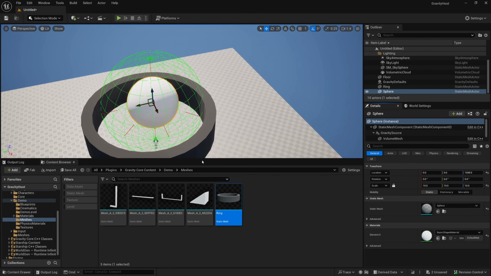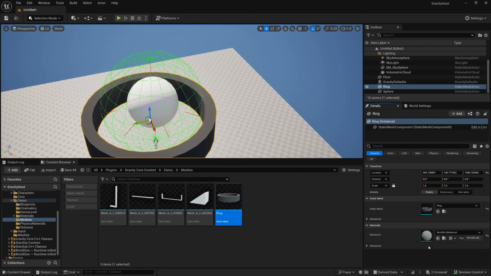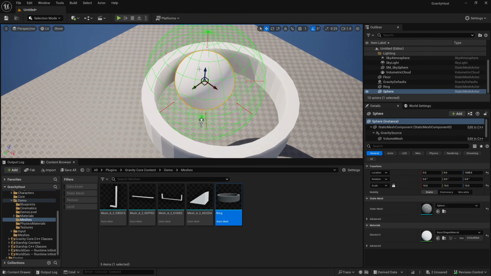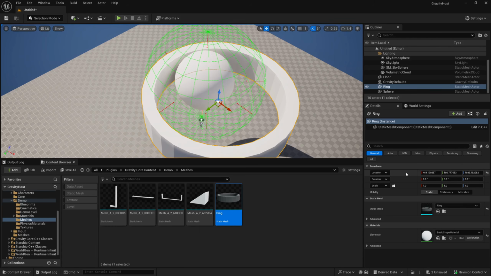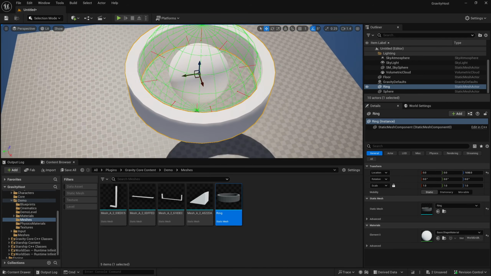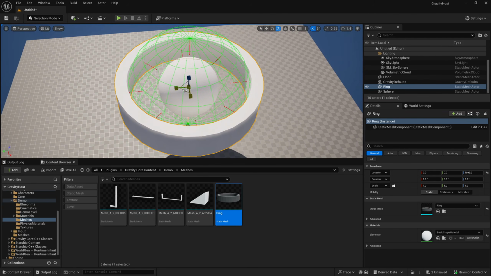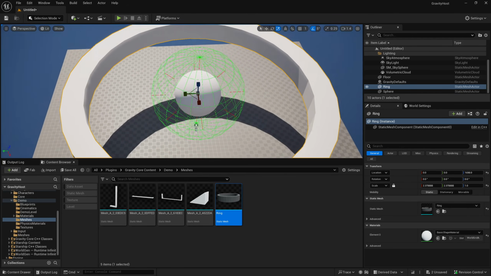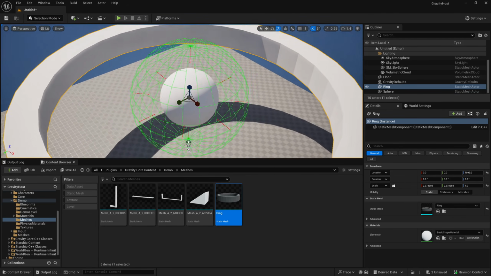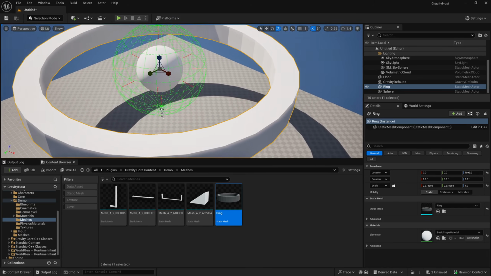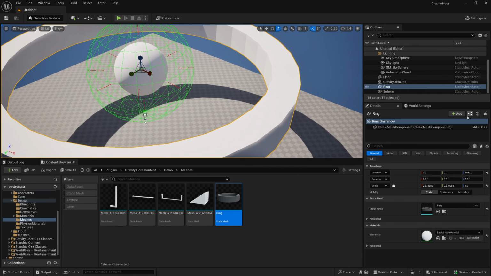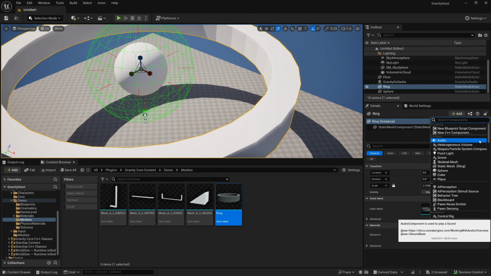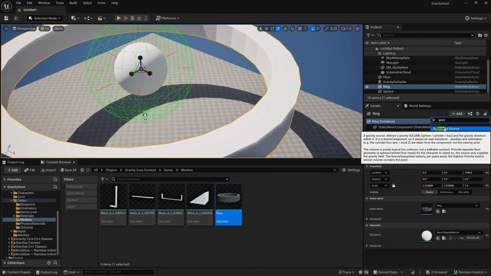It's the same material, just to make it look good. And I'll use the same location for the ring, paste it, and maybe make it a little bit bigger. Now, let's say if I want to add a gravity source to the ring, like this.